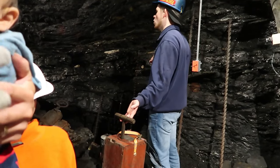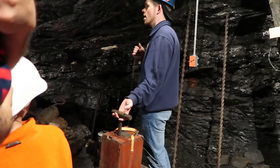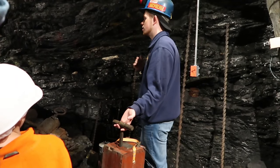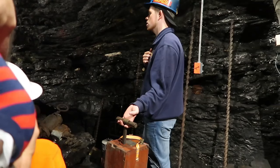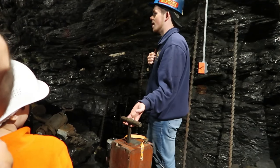Now definitely very important for you to get that 75 feet away. This coal does come out at the speed of a bullet. It definitely was very fast upon explosion, so it can hit you around a couple corners because it can ricochet off a couple of walls. So definitely important to have that 75-foot radius in case you were ready to blast this off.